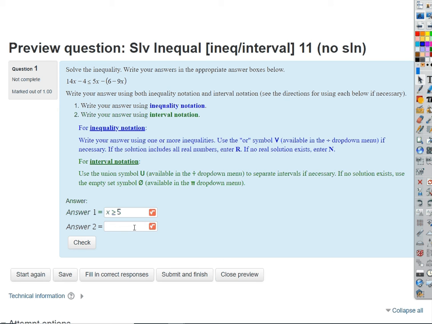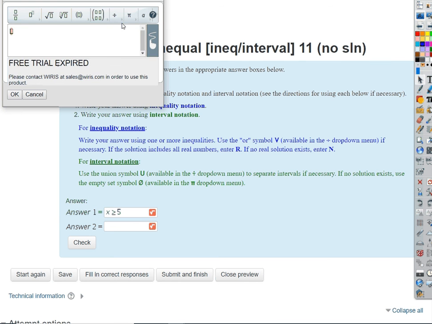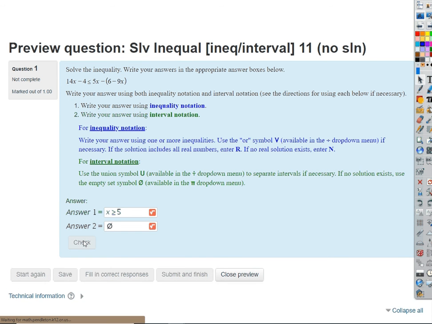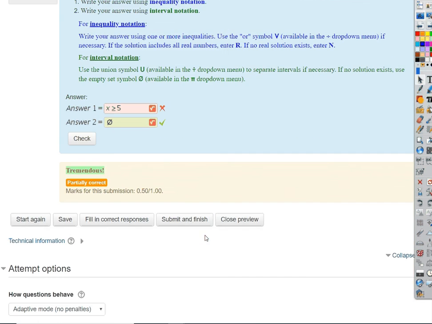And if I get one of these, what is the answer? This one was supposed to be no solutions, right? So down here I'm going to go find that symbol. It's on the pi, so it's right there, empty set. And if I check, it does give you half. If you get one of them right and one of them wrong, you get half credit. Now I can still reload them for full credit. Okay, make sense? All right. Oh, what I want you to do here, here's the next plan.